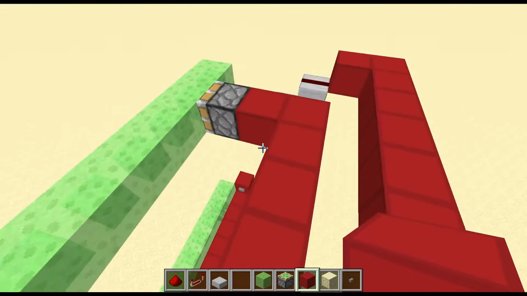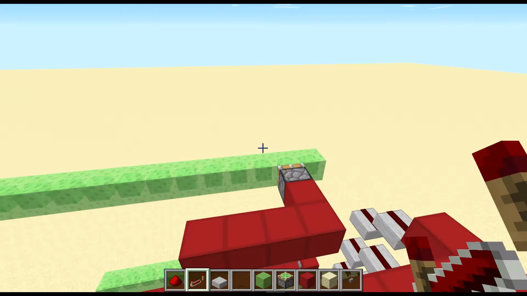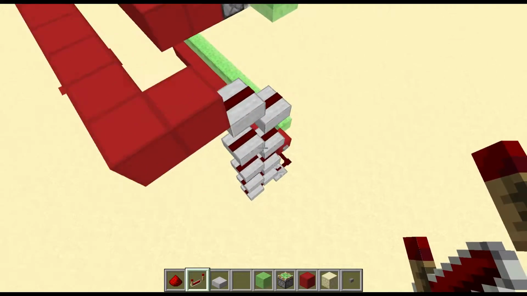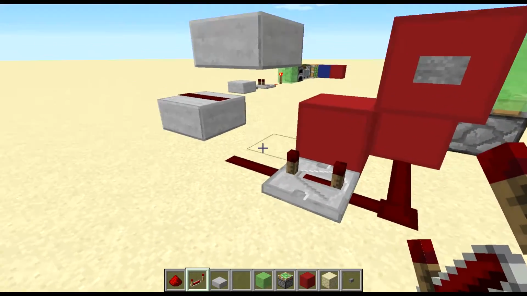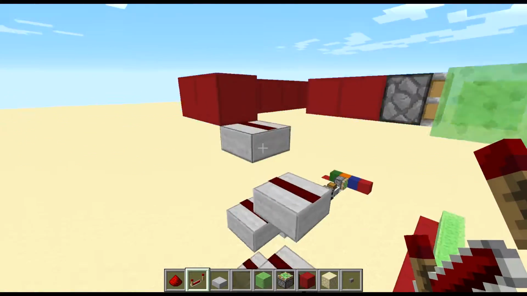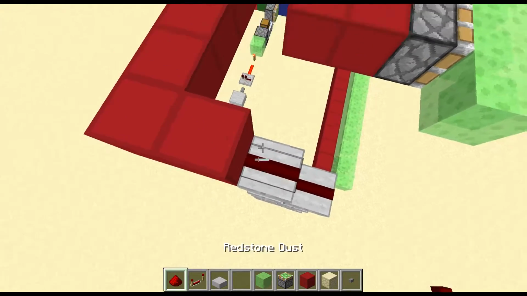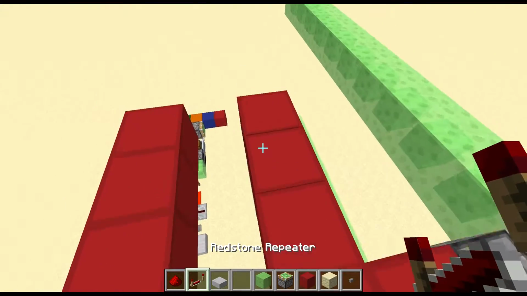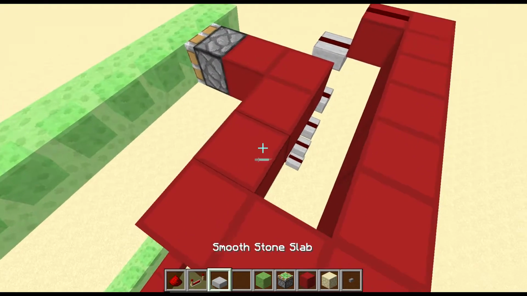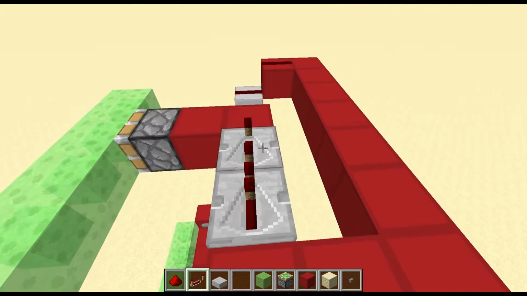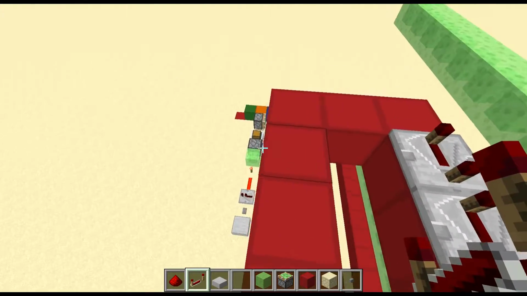And this system is a very tick and timing based system. I forgot to mention this about this contraption. You need 4 ticks on this repeater here going up, and then this whole circuit here needs at least 32 ticks in total, including those 4 at the bottom, to work correctly.